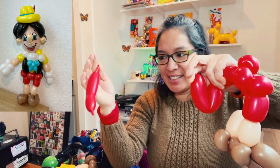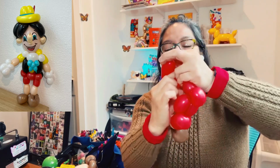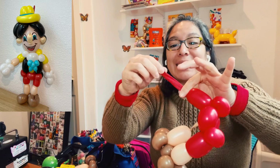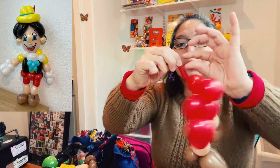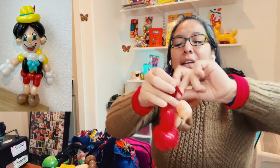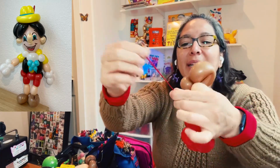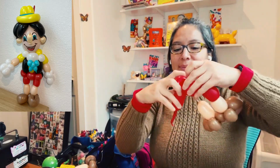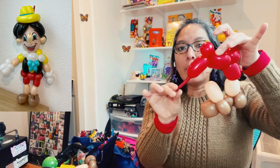Take it out, put it somewhere close to you, and now you're going to release the air, and tie it close to the nozzle here, okay? So you have all this, you're going to tie it close to the nozzle, or close to the beginning, the end, I mean. Look at this. So you have this. What are you going to do? Now you're going to squish the air all the way here.